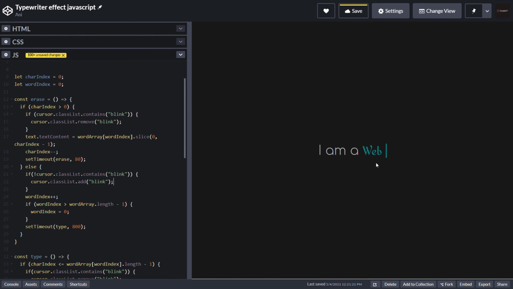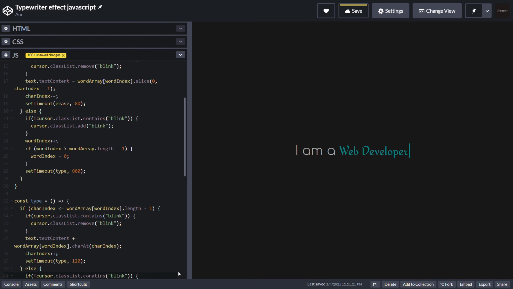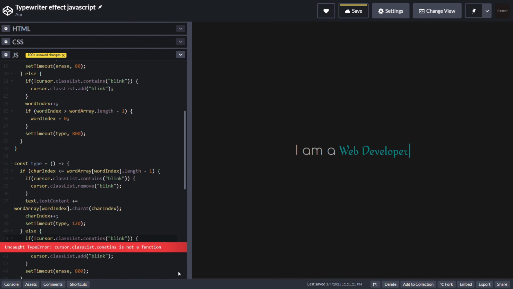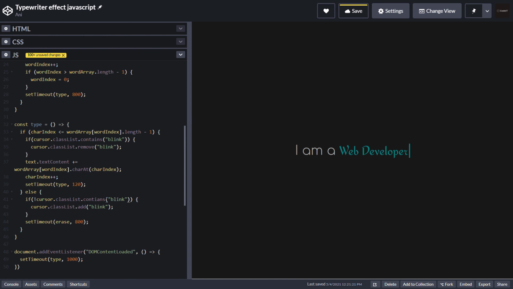So web developer, oh, we have a problem here. So what is the problem? Let's see. If not cursor dot classList dot, there's a spelling mistake. Contains, again it's the same error, contains.